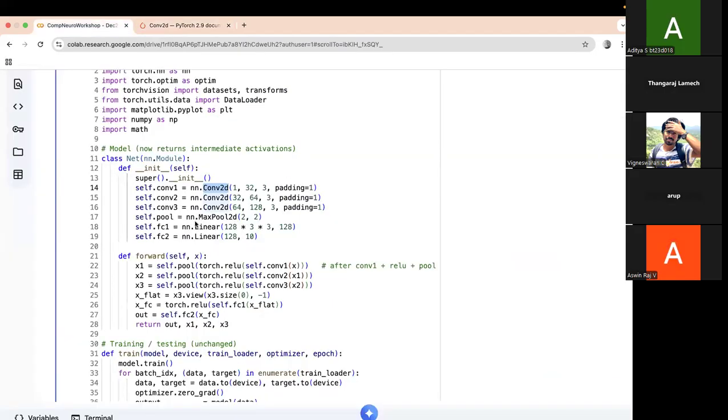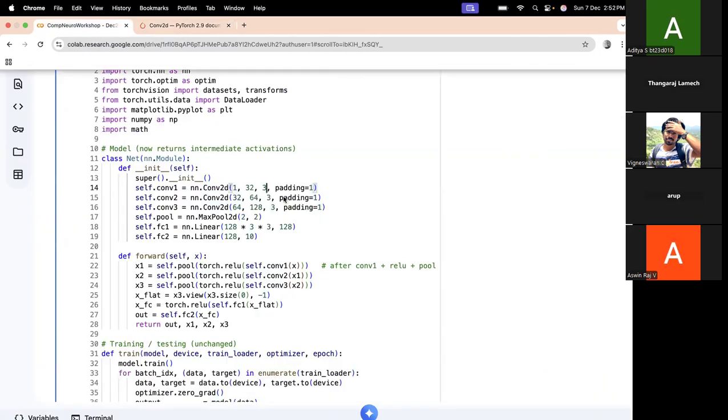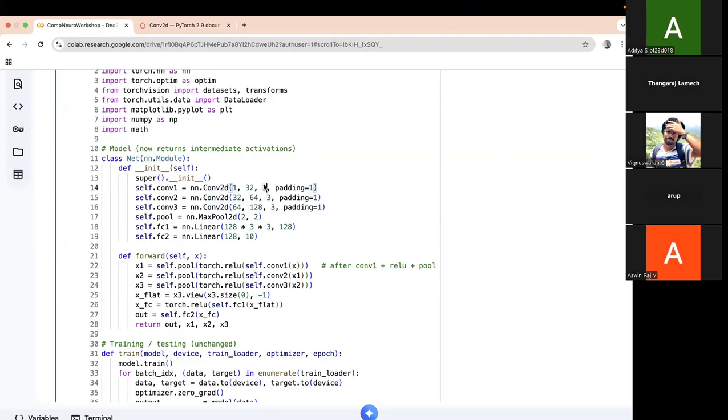So now let's go back here. Here we are saying the input channel is 1. Like I said, it's grayscale, so 1. And we are saying we need 32 filters, a bit too much, but just for the case. And then 3. What is 3? 3 is the kernel size, so we are setting 3 cross 3 as the kernel size.